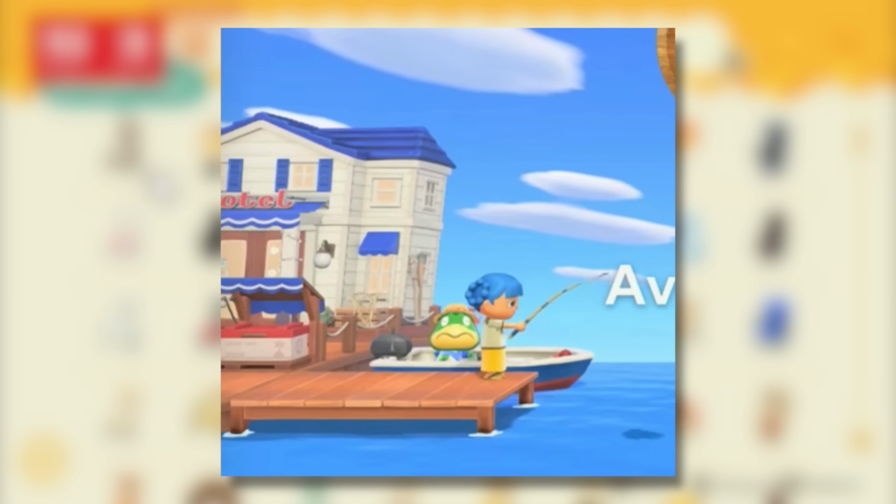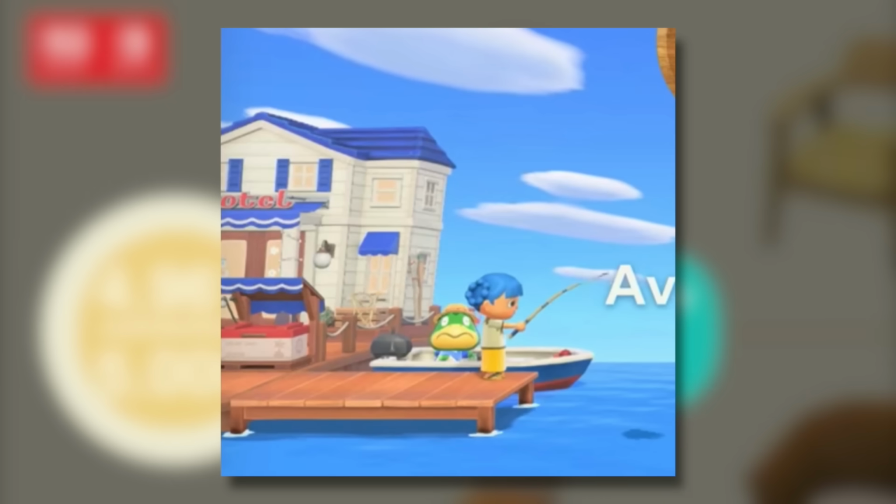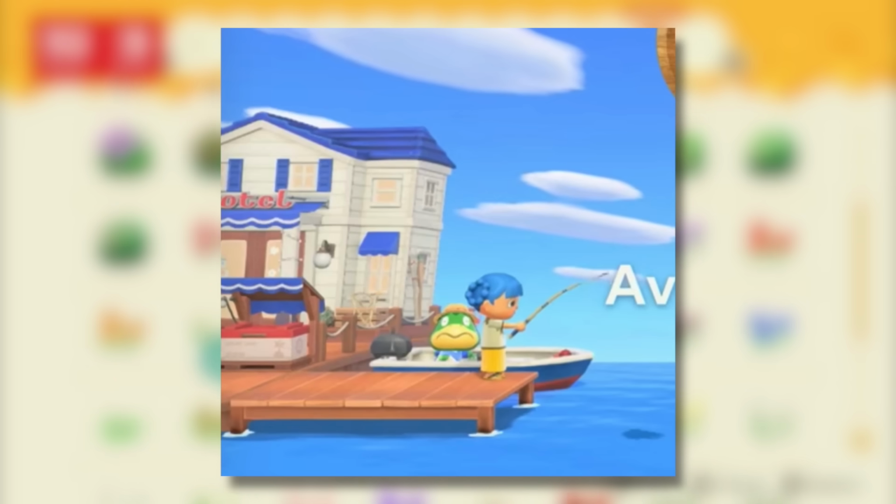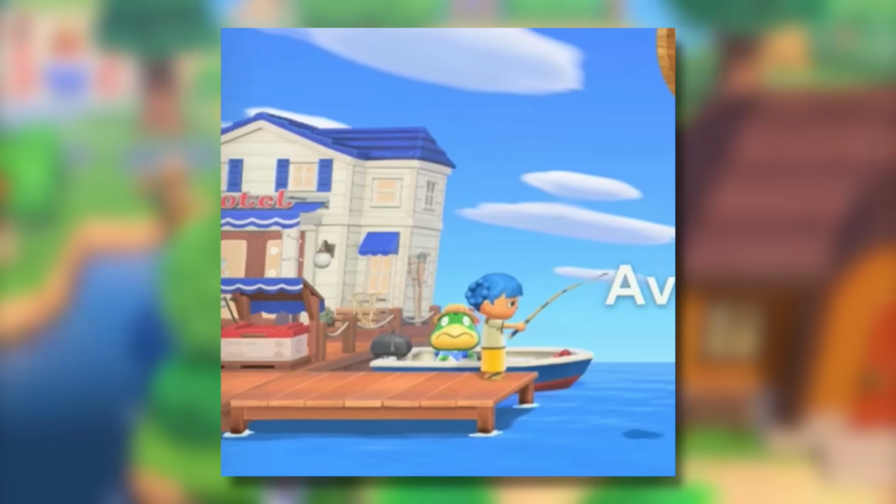It also does kind of seem like the player character in this screenshot is casting their bobber out a little bit further than I would usually expect. But I don't know if that's just something that is happening within the trailer, or if that is just generally something that'll be changed within this update. I guess we'll have to find out.